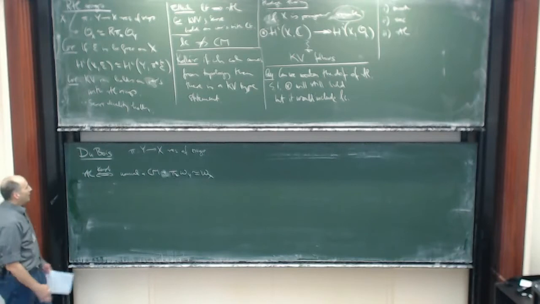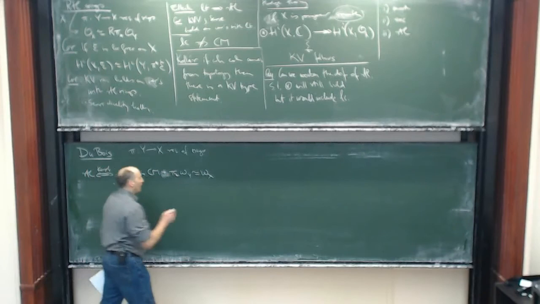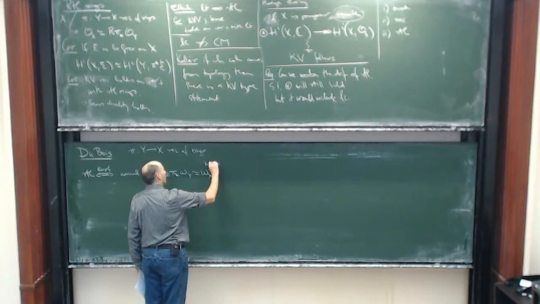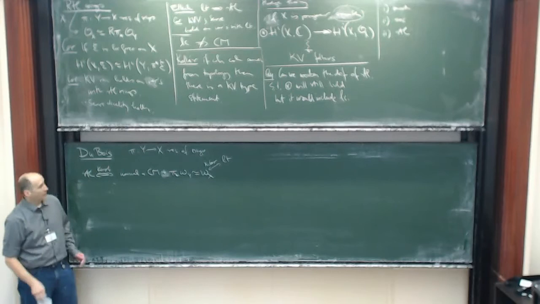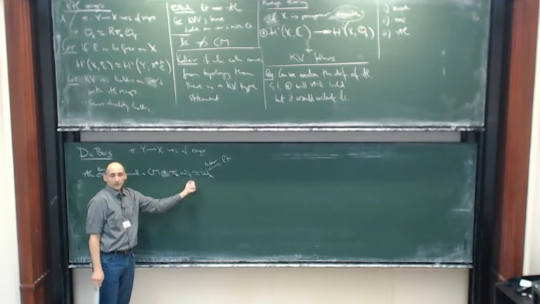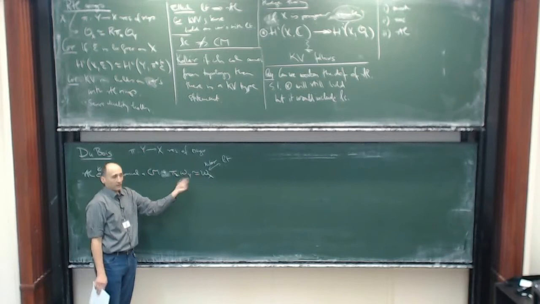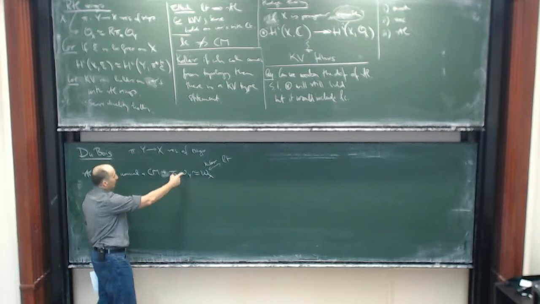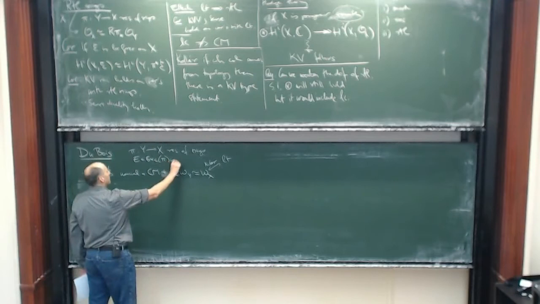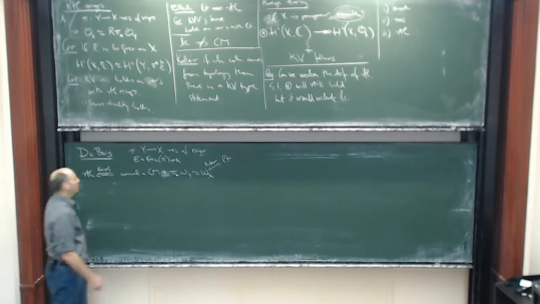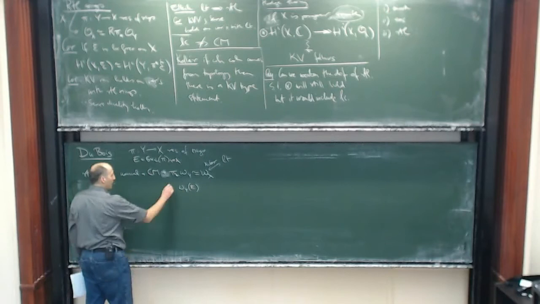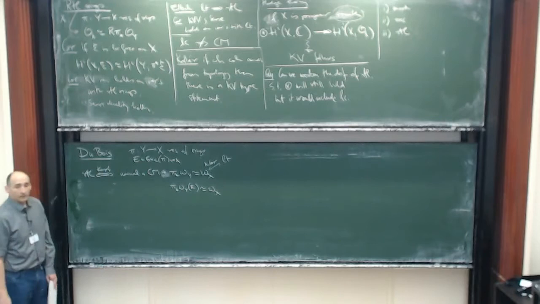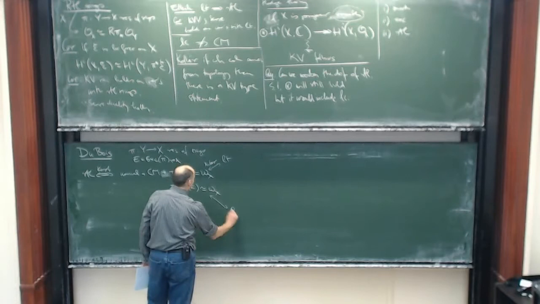Now, if you think about this condition and add Gorenstein, then this is actually equivalent to log terminal. So if omega x is a line bundle, then this condition is equivalent to the log terminal condition. Maybe it doesn't look like the usual thing that you're used to, but it's true. And what would be the log-canonical equivalent of that? Well, if E is the reduced exceptional divisor, and let's assume that the exceptional set is a divisor, then if I add that E here and take the push forward, requiring this would be equivalent to log canonical, assuming that X is Gorenstein.